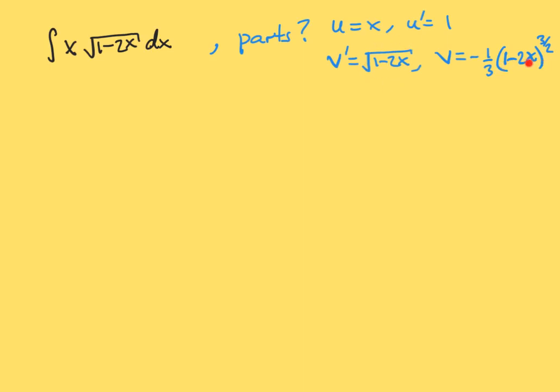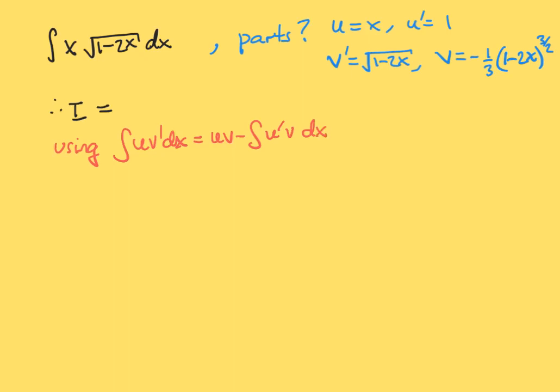And then from the chain rule, multiply by the derivative of this, and that's minus 2, which would cancel with the minus 2 we have here. So this is correct. So therefore, our integral, which I'm calling I, is going to be, and remember we're using the integration by parts formula, which is that the integral of uv prime with respect to our variable is uv minus the integral of u prime v with respect to our variable.